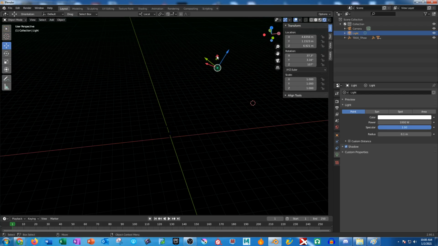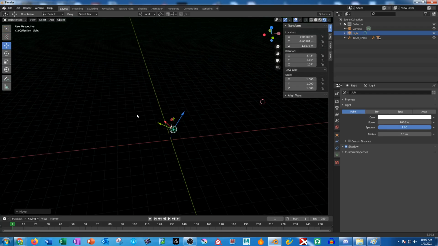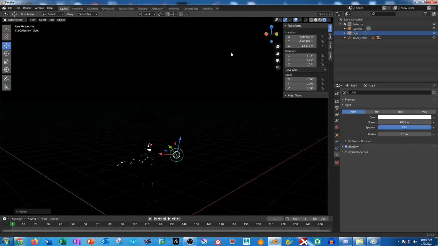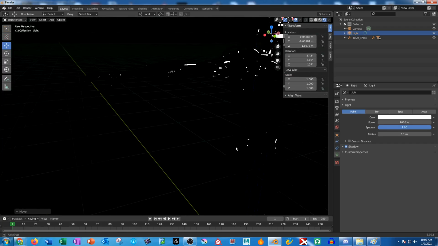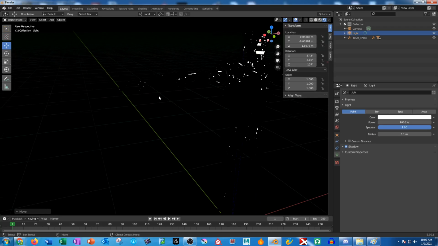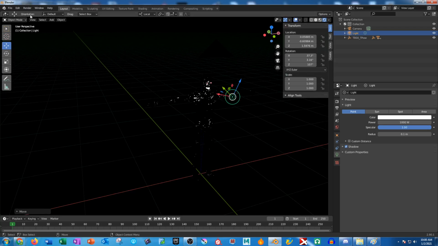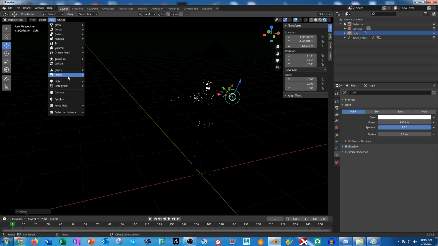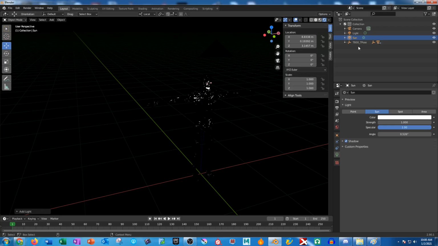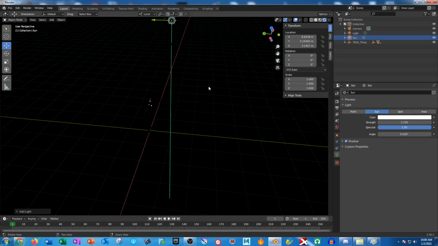So what I want to do is bring this light over here. And I'm also going to come up to Add, and we're going to do another light, and we're going to make this the sun. And we're going to bring the strength up. There it is.